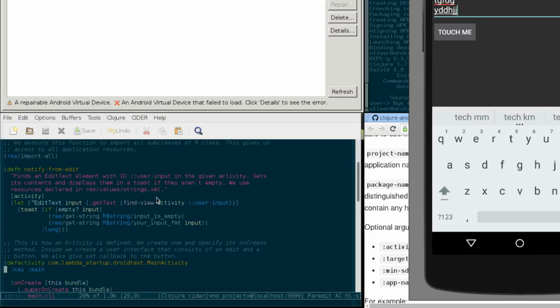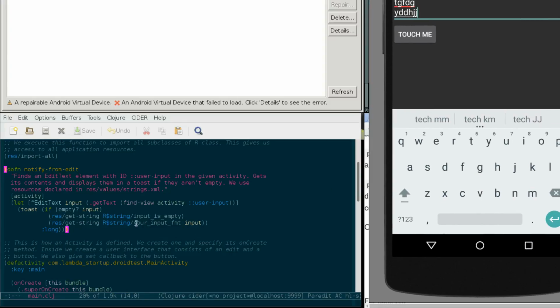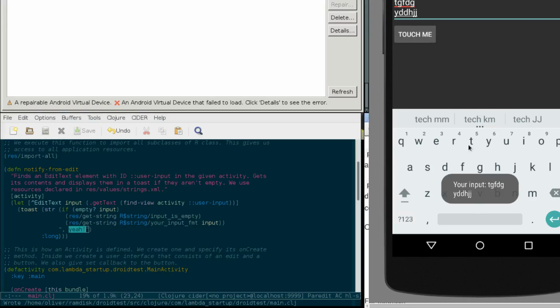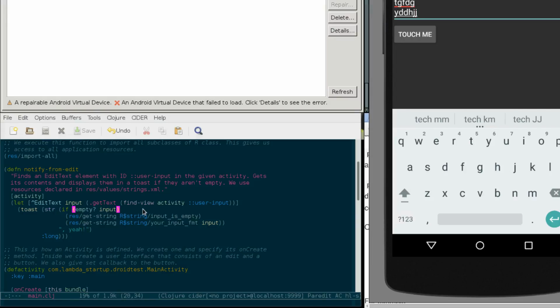And here we see a lot of stuff. Well, the first function here is a function that is displaying this toast here. That's just for demonstration purposes. Alter the message that we're displaying. So let's just append the string that we've typed with yay in the end. So I've saved. I've not yet compiled it, so we still have the old version here without the yay. And now when I compile this form, it seems to be successful because Emacs tells us it's evaluating to the function. And now when I touch it, yeah.